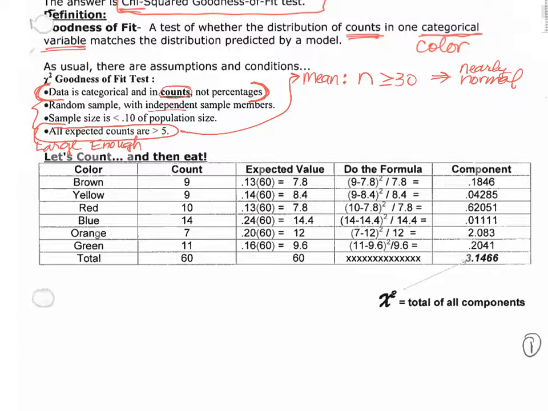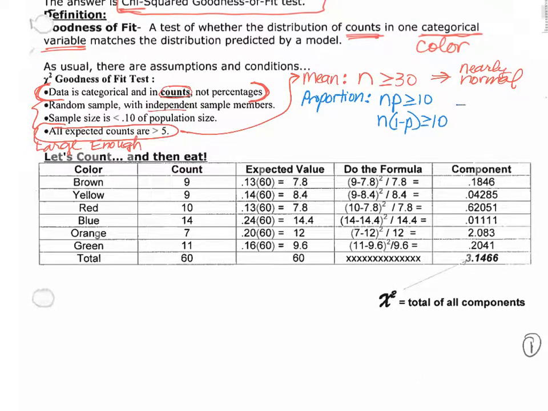Okay, and then we would have proportion problems. So let's talk about what the large enough condition was for those. What was the large enough condition for proportion problems? What's greater than or equal to 10? Successes. So n times p is greater than or equal to 10, and n times q, or 1 minus p, either way, is greater than or equal to 10.